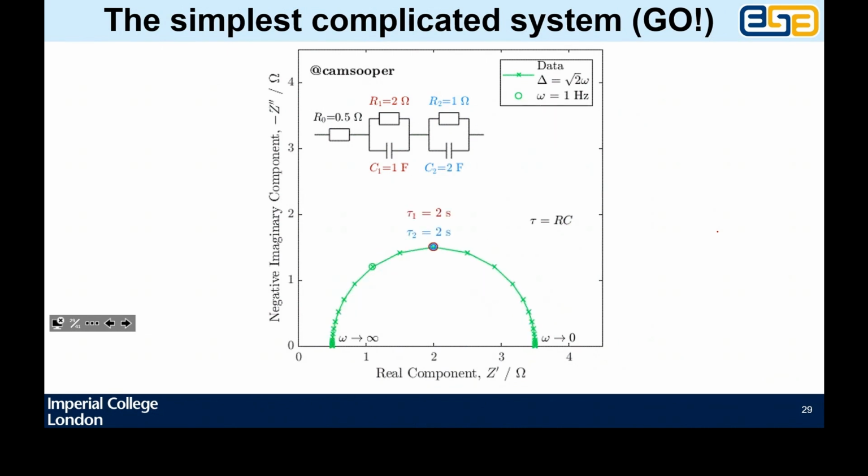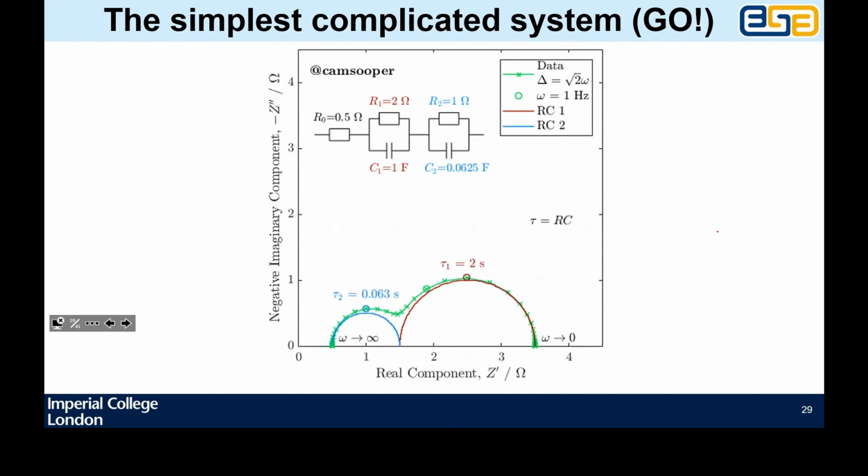The maths of this is no more conceptually difficult than what we've just done. You just add on another 1 over the sum of the 1 overs for the next RC pair. It's just more algebra, but there's nothing more to do. It's R0 plus 1 over the sum of the 1 overs R1 and C1 plus 1 over the sum of the 1 overs R2 and C2 kind of thing. You add it all up, you make it into one big fraction, you realize the denominator, you separate it into real and imaginary, and you do that analysis with omega, and you plug a bunch of different omegas in, and you would get the green line. It's a pain because it's lots of algebra, and you would let the computer do it instead.